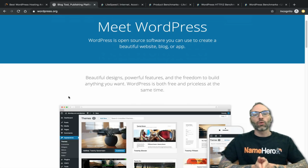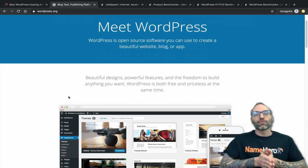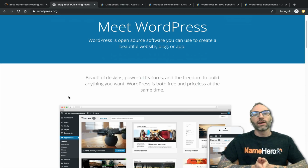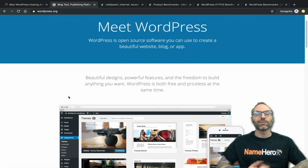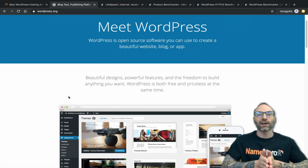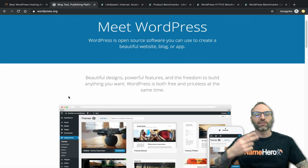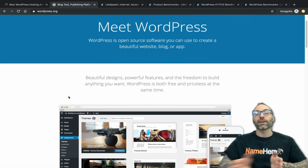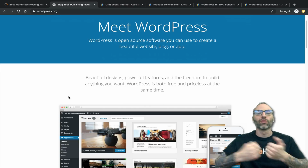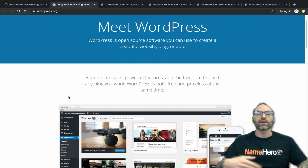In addition to LiteSpeed, they have their own caching plugin for WordPress, and I'm going to go through some benchmarks in just a second, which is known to be the fastest WordPress caching plugin out there. If you've used WordPress for any amount of time, maybe one of your hosts told you that you need a caching plugin. Caching basically means that once a user hits your site, the server doesn't have to continue to generate things like your CSS and JavaScript. It caches on their computer and on the server, so their computer doesn't have to pull that resource every single time. So it makes the site even faster.